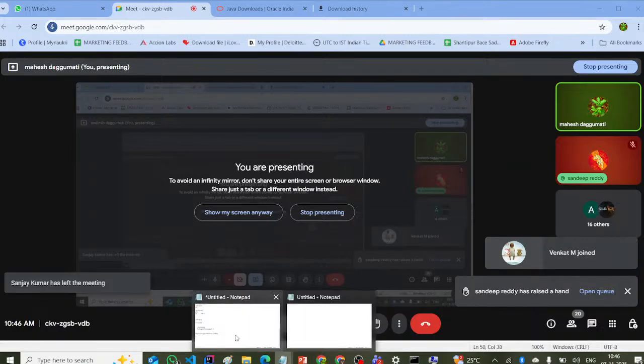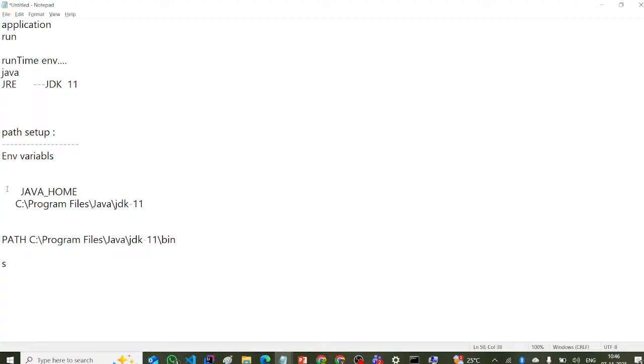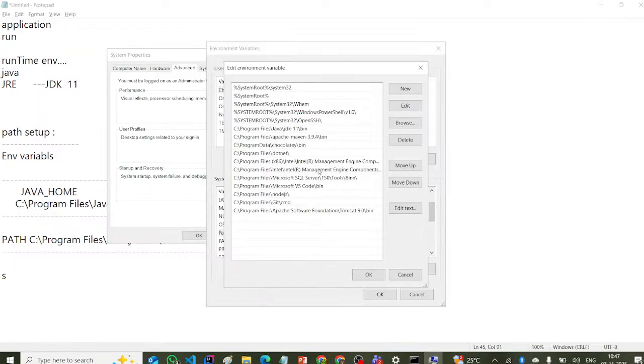So this is regarding path setup. Let me write the names also. Just hit New here and paste the path. Already I have this one, the bin.